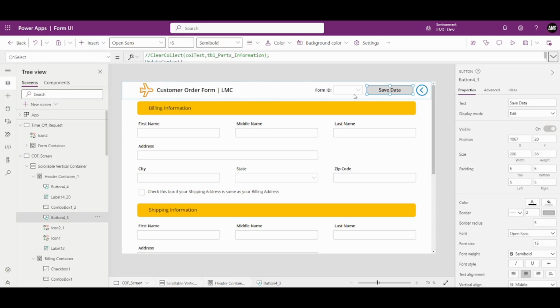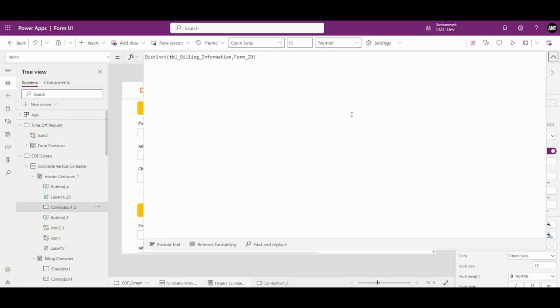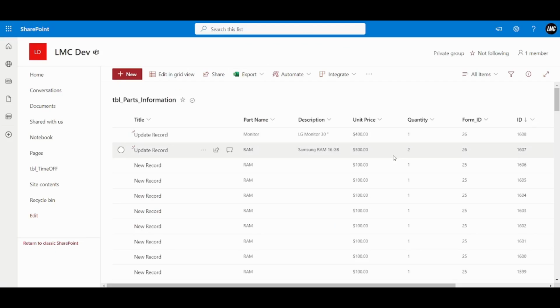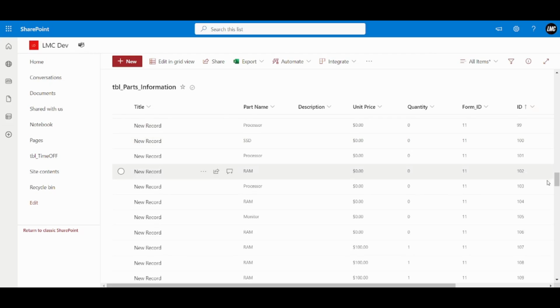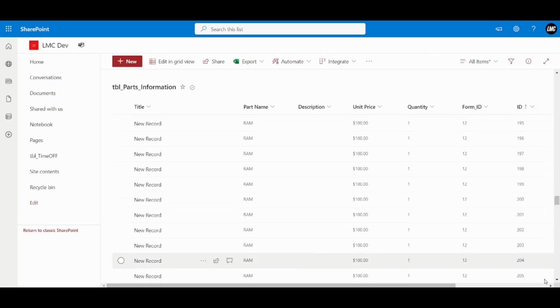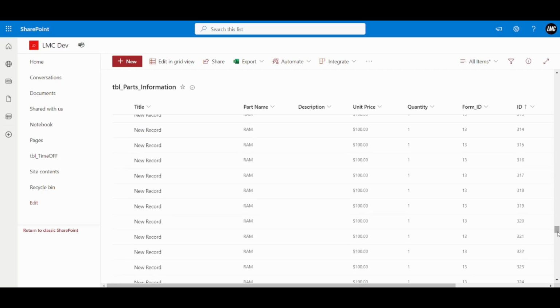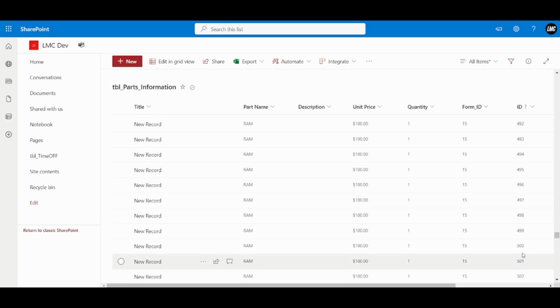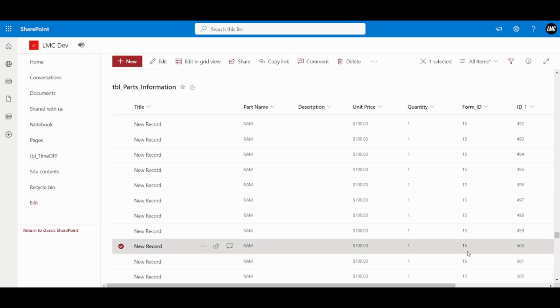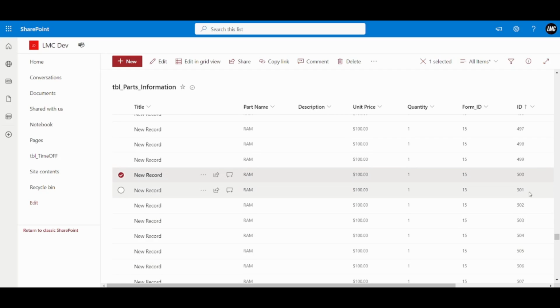Okay, so see this form ID also. See, I have this form ID, right? And I have this as well with me. Let me say smaller to larger. And if I scroll this down, just see this ID, right? We are currently at 205. Now we are on 300, 400, and see 500. Till 500, what ID we have? Till 500 we have this form ID 15, right? After that we have this 501.